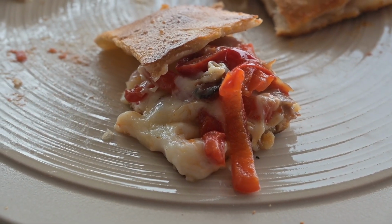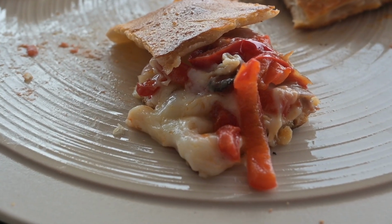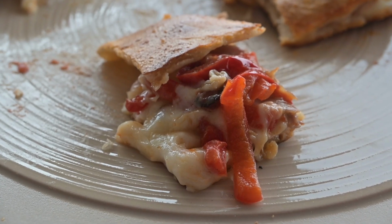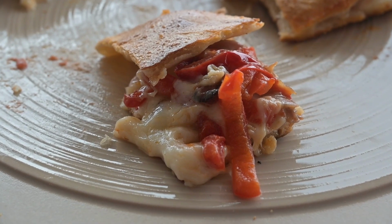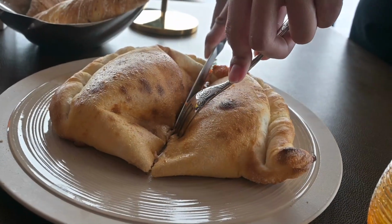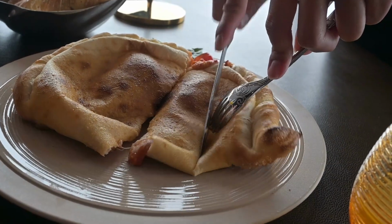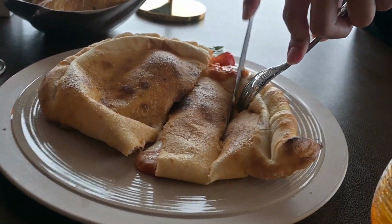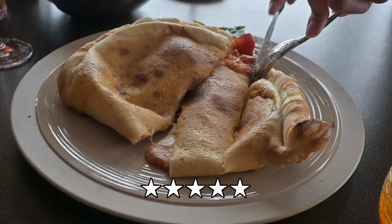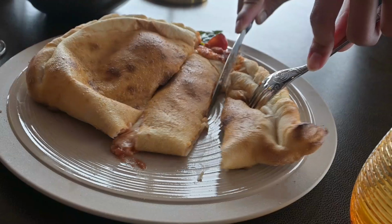Yeah, and I know calzones are basically a stuffed pizza, but I don't know if that even qualifies as pizza because it was on a different level. Like the bread was so thin and so soft and was this big puffy thing. It was just amazing. Did I mention it was stuffed with cheese? No, you hadn't yet. Okay. For me, that was a 5. That was definitely a 5. Yeah, I think that's going to become a Palo staple for us in the future because that was so good.